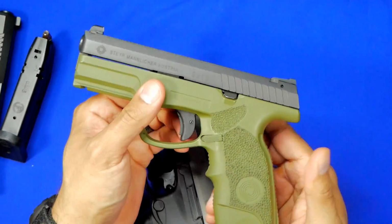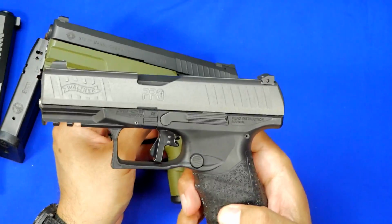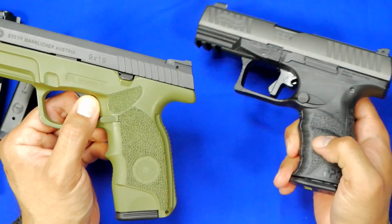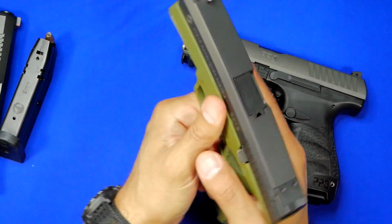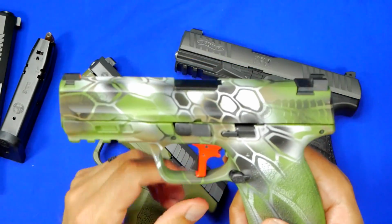Again, Steyr M9. You guys know I love this gun. This gun's fantastic. Ergonomically, it's great. When I first invested in the PPQ, this was my go-to all-around awesome gun. And then once I got the Steyr, it kind of, unfortunately went by the wayside, because this became my all-too-great, fantastic handgun that I love shooting so much, and I still do. It's just a great gun. So overall, both really awesome handguns.